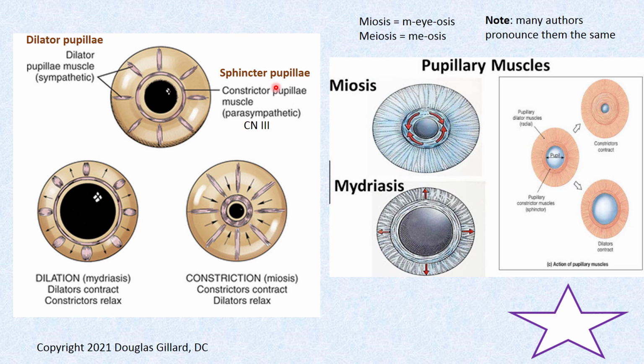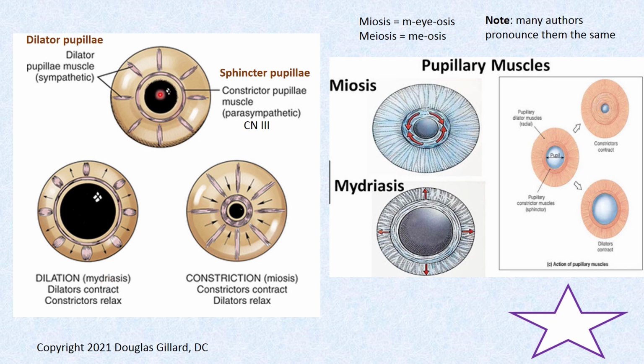So if you lose your oculomotor nerve, it's out of action, you won't be able to constrict your pupil. So how do you test that? Well, shine a light in there and see what happens. If it doesn't constrict, there's something messed up with the oculomotor nerve. And just for completeness, there are dilator muscles as well that dilate the pupil. Those are under the control of sympathetic fibers. The sphincter pupillae is affected by the parasympathetic part of cranial nerve 3. This is sympathetic, and that dilation is called mydriasis.